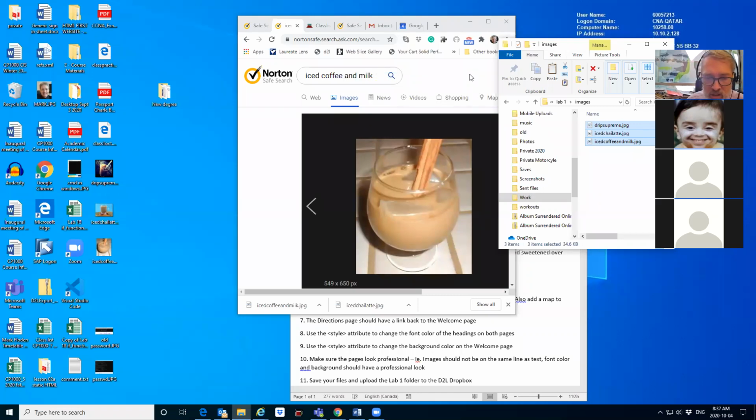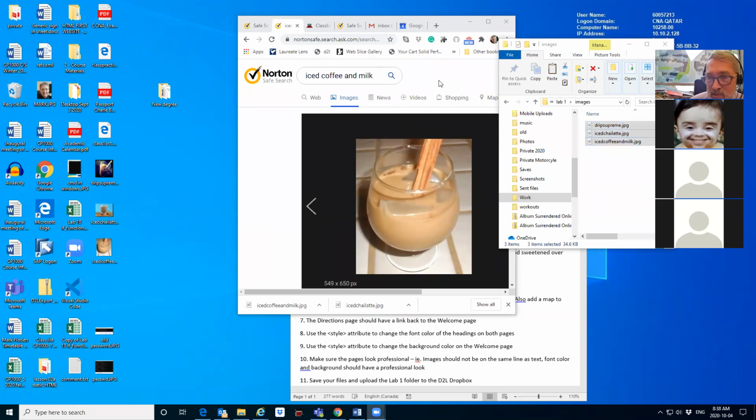So if you're going to do your own little coffee shop and use images, don't use Starbucks images. If you become rich, then you'll have your own lawyers and your own graphic designers who will make your own images for you. That's what I would suggest you do.